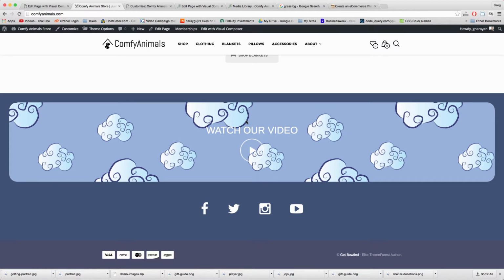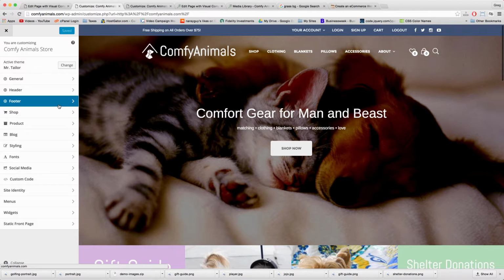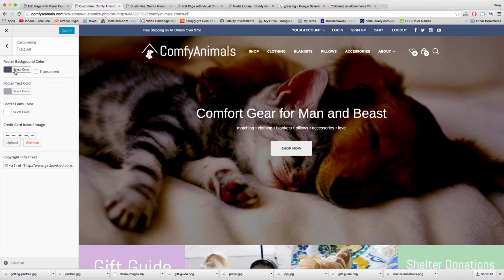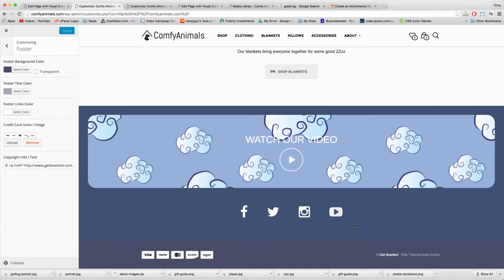Alright, so we might as well create a footer now and complete our homepage design. To set up the footer, let's go back to Customize, and then click Footer. And we can see that all we can really do here is change the color and do one important section that I get a disproportionate amount of questions on, not sure why, and that's the copyright info.